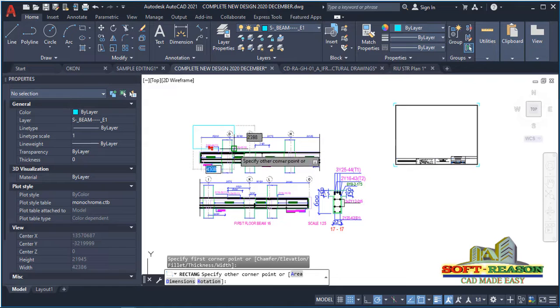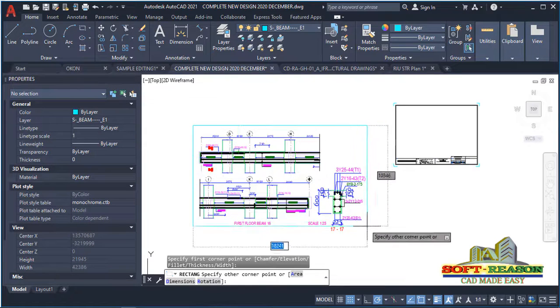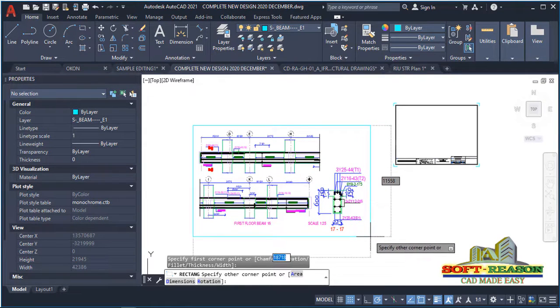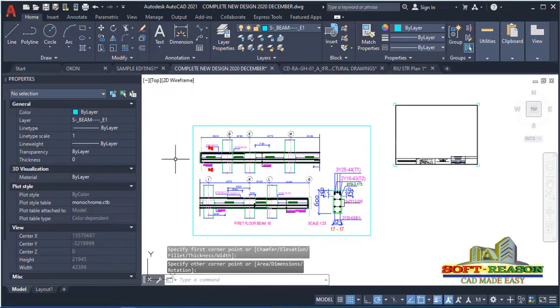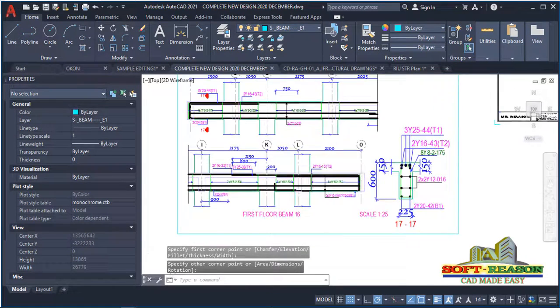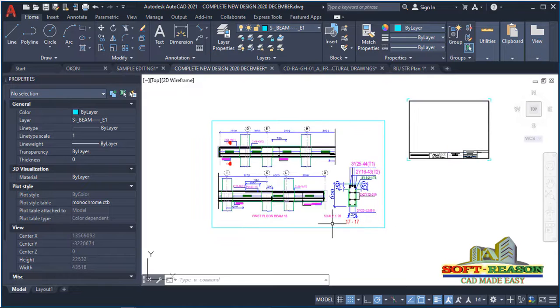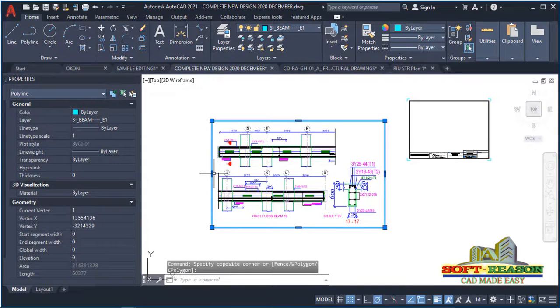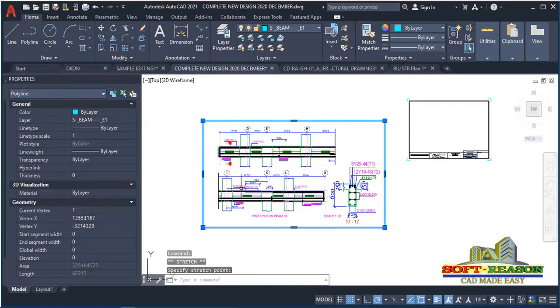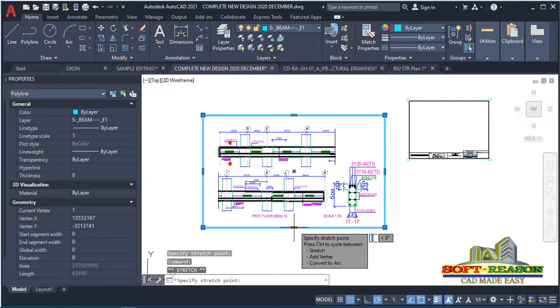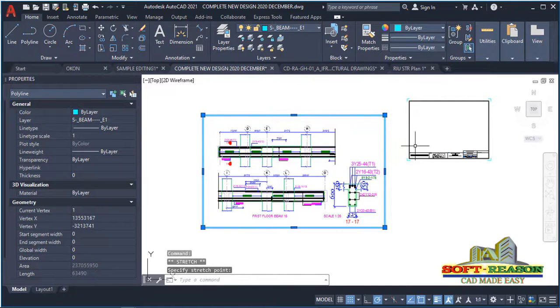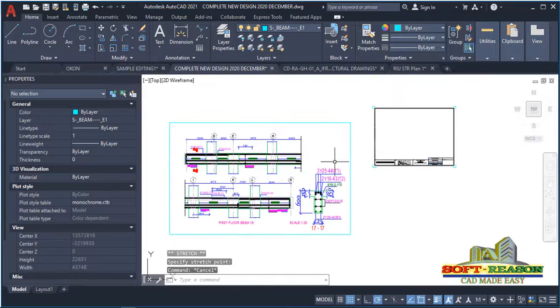Select that point and then move your hand towards the opposite side and then select it to have a rectangle over this drawing. Okay, so you can check your border offset from the drawing if it is okay. If it is not okay, you can also adjust the border offset, just like this. Once this is okay by you, we proceed.